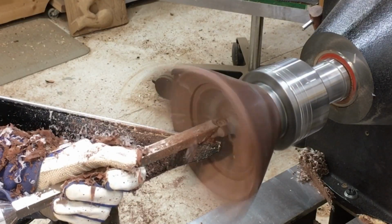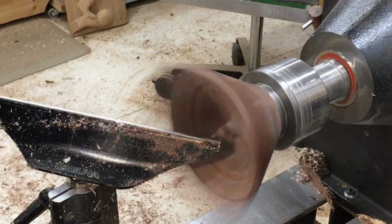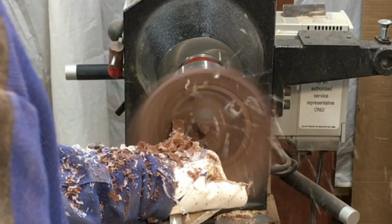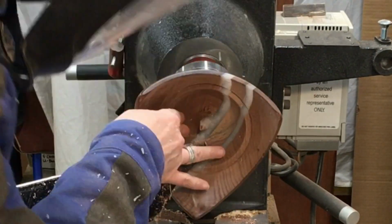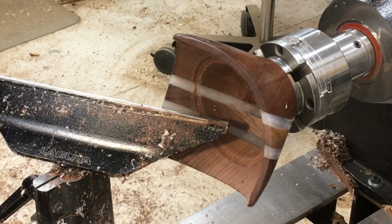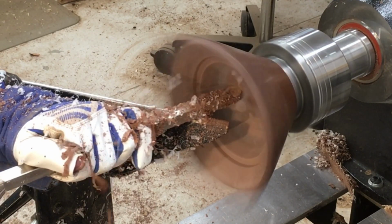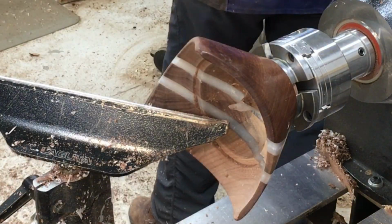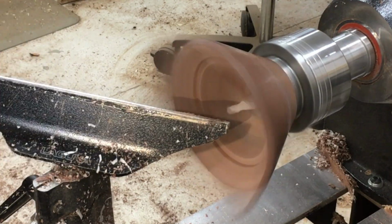And I got the bowl done, and I really liked the way the bowl looked, but I decided that I was going to go ahead and make a lid anyway. So I took another cut off of that 2-inch thick piece of walnut and made a very domed lid. And then I cast a round blank for the finial. I used a 1-inch piece of PVC pipe and did the same resin with the pearlescent mica powder in it. And I made a pretty awesome finial. But once I got it done and put it on this bowl, everybody decided that we liked it better without it. So I'll make something else for that lid and finial to go on. But this is just gonna be a bowl.